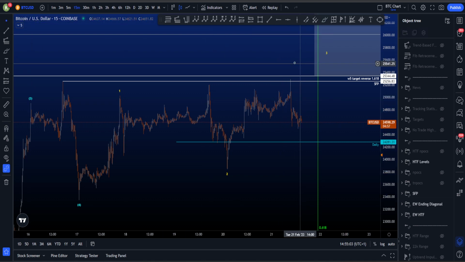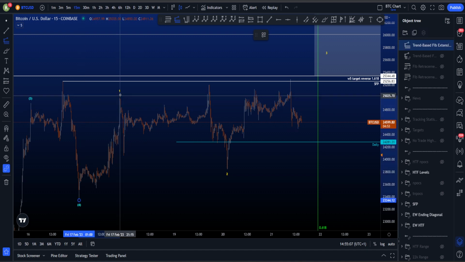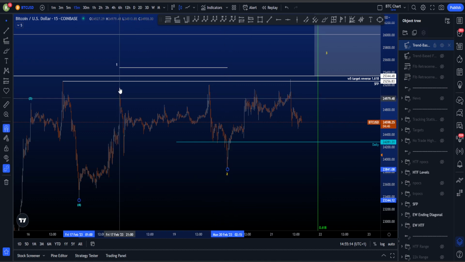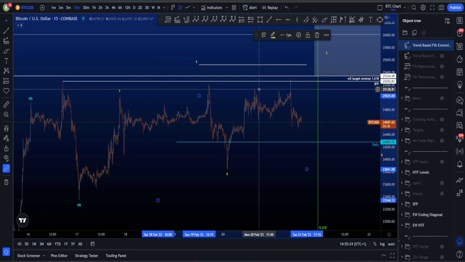So if I quickly remove it and actually show you how I took it, we take the low of 4 over here to the high of 1. Oh, I misclicked there. To the high of 1 and then the low of 2. Let me put this on the peak of 1. There we go. Man, I missed again. Accuracy. And then we bring it to the right side. So you see, this is the 1-to-1 length of wave 1.